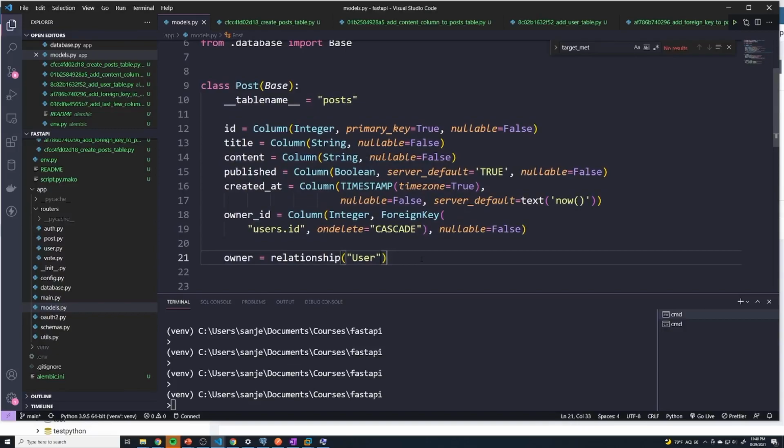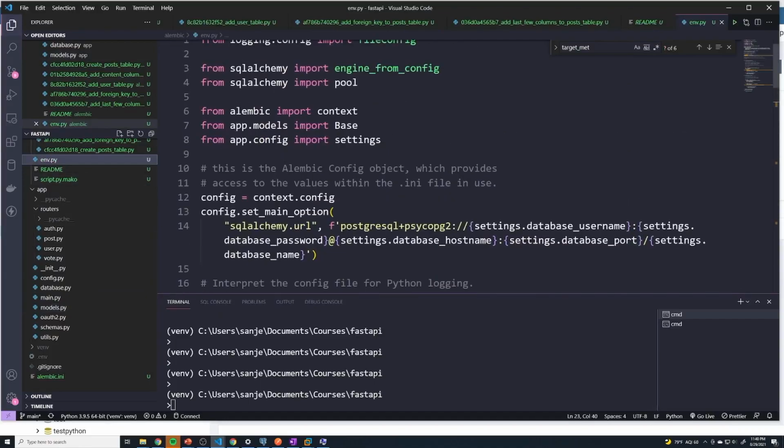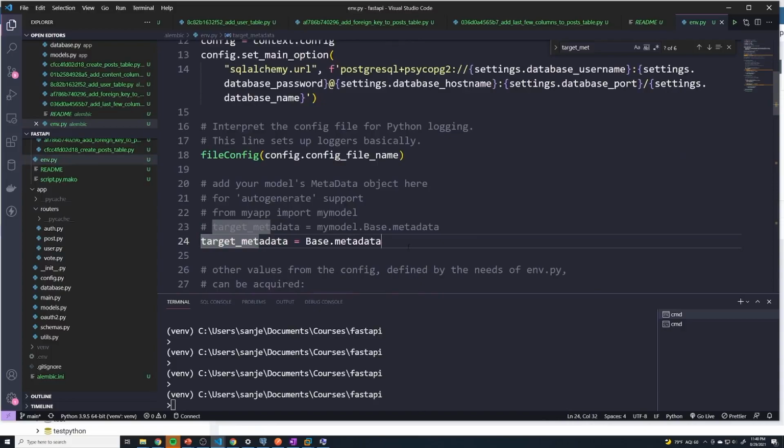And regardless of what our database is in its current state, we don't need to actually delete everything and build it from scratch. Instead, Alembic is going to be intelligent enough to figure out what columns are missing, what tables are missing, what extra columns we currently have that we may need to remove, and it's going to figure out what's different between SQLAlchemy's models and our Postgres database, and it's going to make the necessary changes for us. The reason we can do that is because we imported the models, and then we passed it into this target metadata.